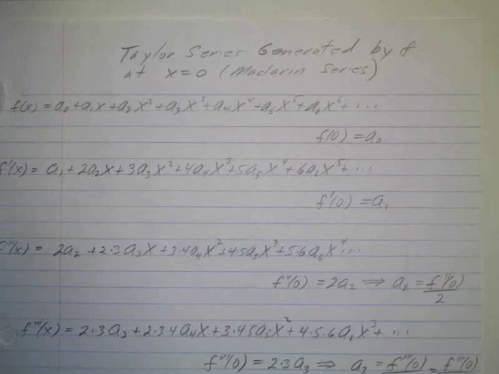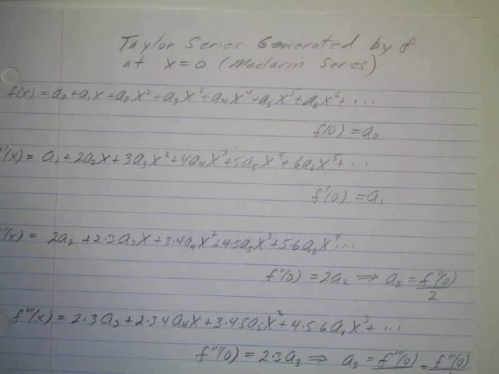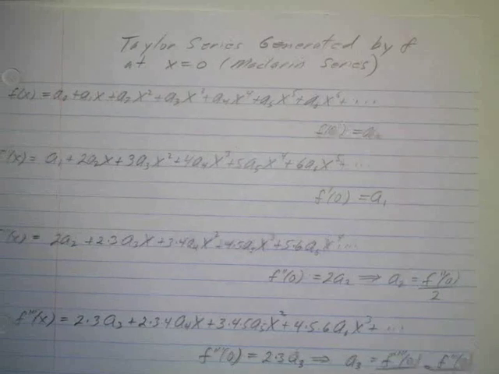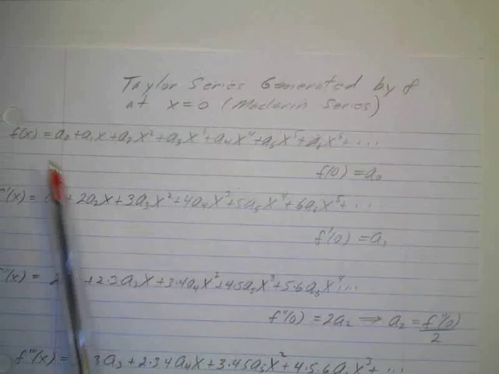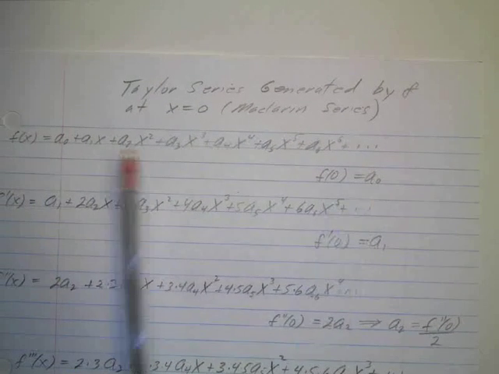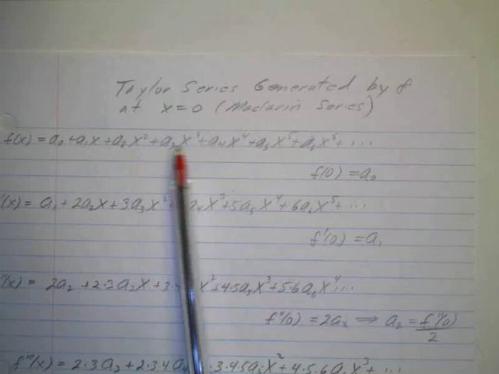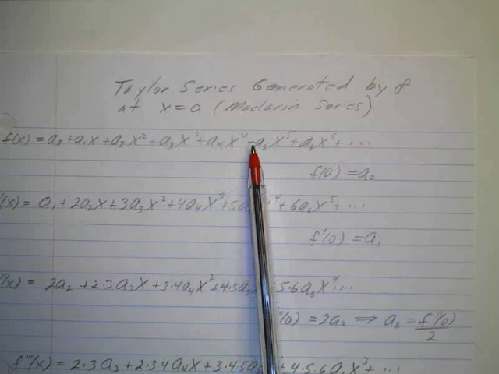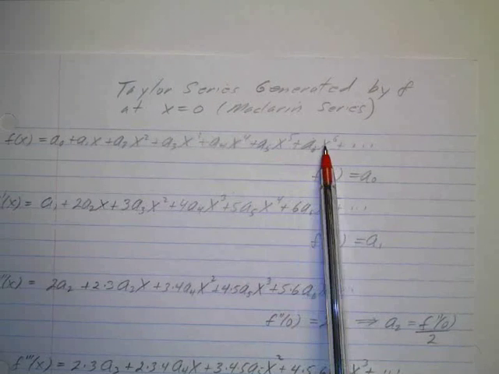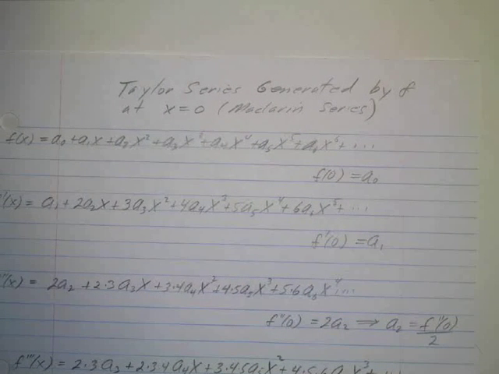So we're going to come up with a formula, and you're going to be able to use these to construct these series in a little bit more defined manner. So let's say this is our polynomial function, as we talked about before in exploration 1: a sub 0, a sub 1 x, a sub 2 x squared, a sub 3 x to the third, a sub 4 x to the fourth, a sub 5 x to the fifth, a sub 6 x to the sixth, and for as long as we want to go.